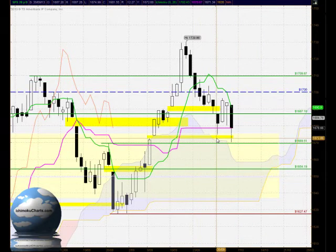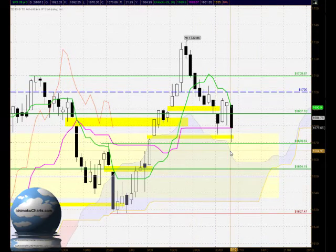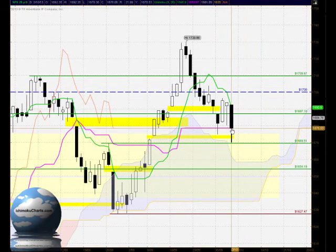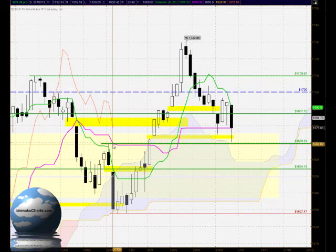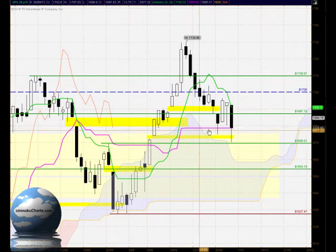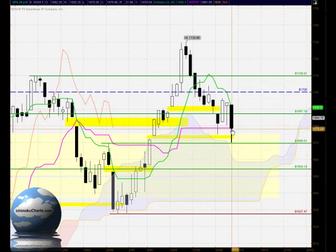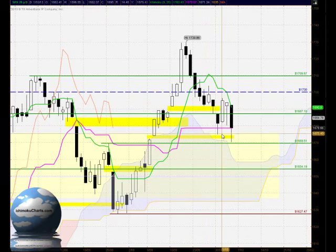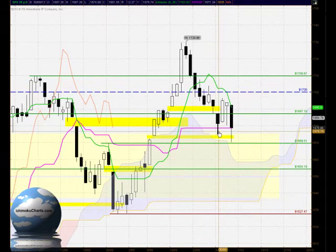In terms of Ichimoku, still a bullish market in the long-term time frame, with the market trading up above the cloud. The market, however, has changed. It's highlighted a change of sentiment potentially in the medium-term time frame, with the market closing just at the Kijun-sen, and it's been some time since we've seen the market trading at or below the Kijun-sen. So potentially a change of sentiment in that second term time frame coming up, in line with the market making or continuing the second term time frame based on peaks and troughs.